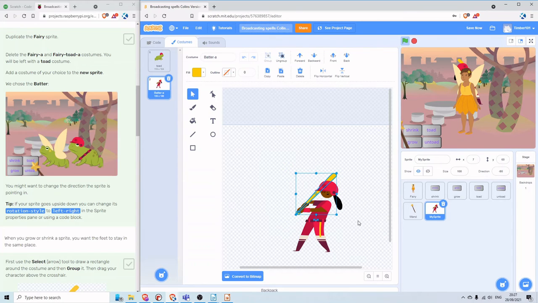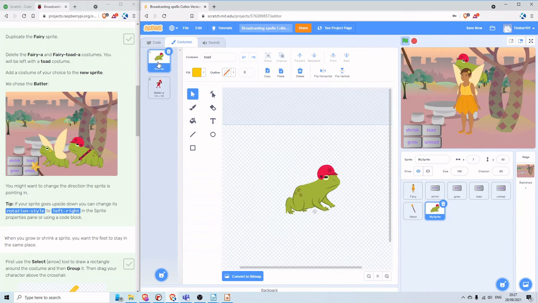So I'm clicking on different elements of this sprite here. I'm pressing down and holding down the Control key, and I'm pressing C for copy. Actually, there's a button up here that does that as well. I like to use keyboard shortcuts, but there's a button at the top there that allows you to copy something. Go back to Toad, click on here, and then if I press paste, the baseball bat has now appeared in my costume. So I can then add that to him.